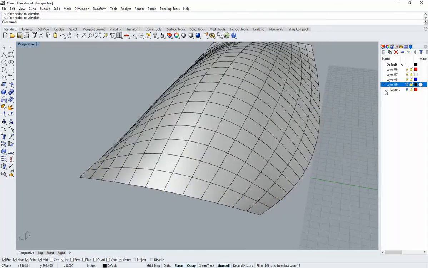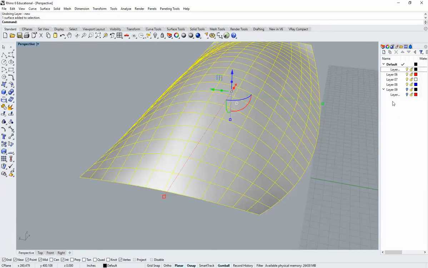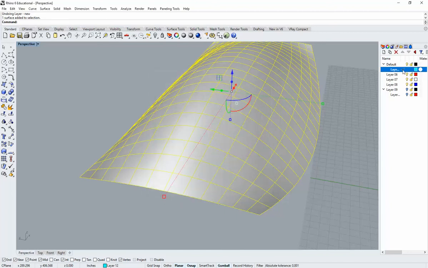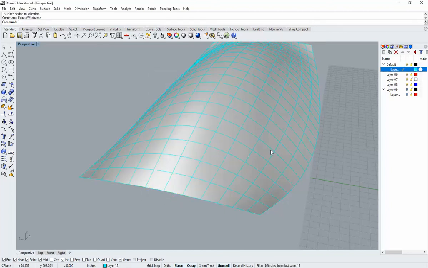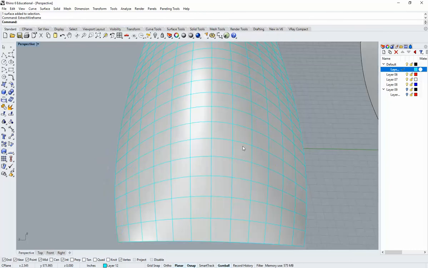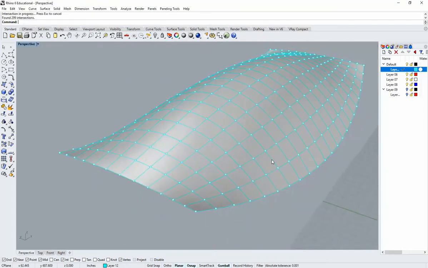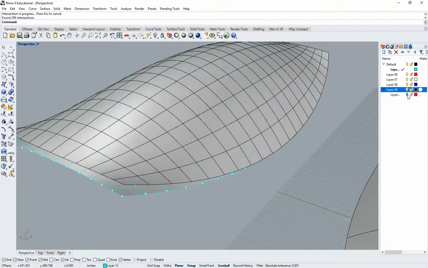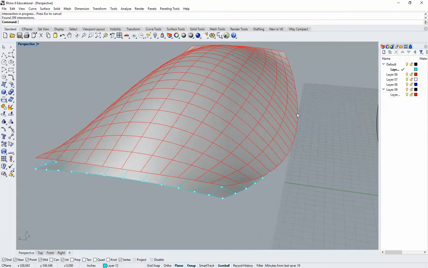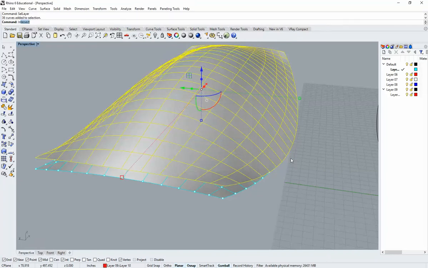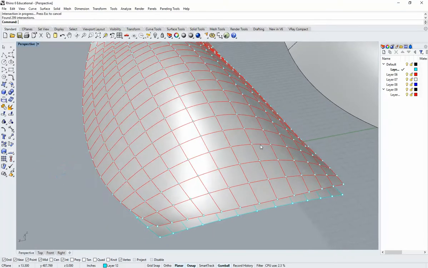Okay. And now I can do the same thing here, add a sub layer, select it. I'm going to make this a different color, and extract the wireframe there. All right, good. I'm going to type in select layer, select that layer 12, run the intersect command, get my points. I'll do the same thing over here. Select layer, layer 10, intersect, got my points. Okay, cool.